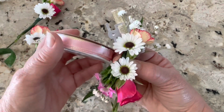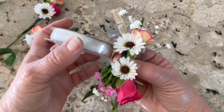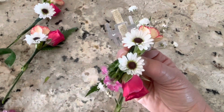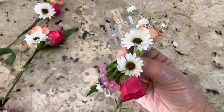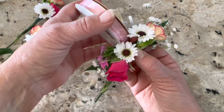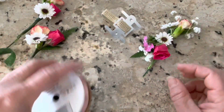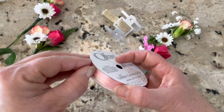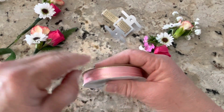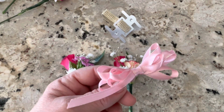Need to decide what ribbon is going to look best. Not sure. I know her dress is pink and red. I think we're going to bring in some of the pink. I'm going to shut this up and make a little bow for it. Here's the bow I made.